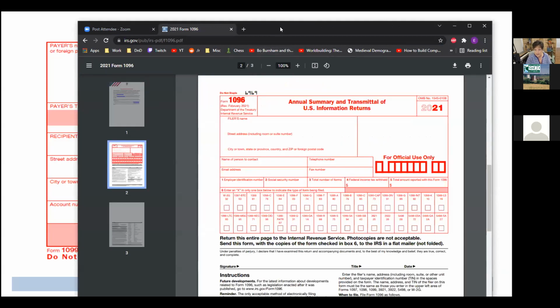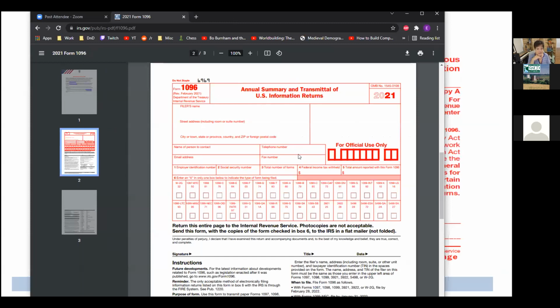So the 1099, hopefully everybody can see this, but this is the 1096. And this is a cover sheet transmittal that goes with your paper copy. Now, if you e-file your 1099s, it does not create a 1096. So if you go and try to e-file your forms and you're trying to find your 1096 to actually print, there's not one. The way the e-file service works is they send them in batches, and I think it's all electronic. So it doesn't even look like this. They're just sending some kind of an electronic thing to alert the IRS.